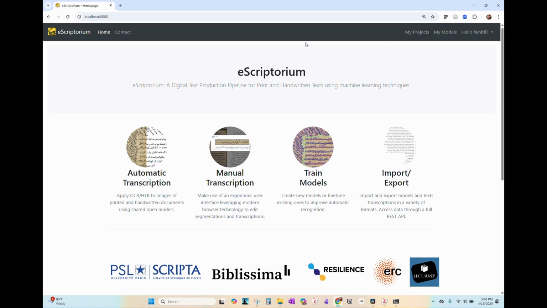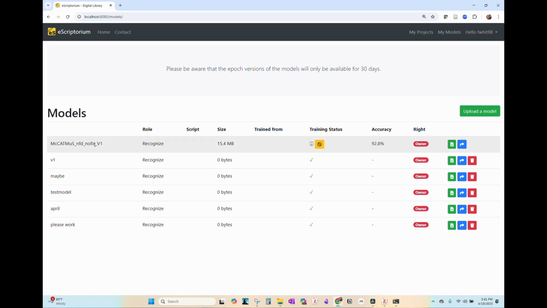So you have a few tabs here that I want to talk about. First of all, we've got My Projects, we've got Models, and so on. The models are ones that I have tried to get working. As you can see, I have had some trouble here. I have them named different things, and yeah, this is the one that actually ended up working. I believe I mentioned it earlier, but if not, you can find some of these on a specific community that I will have listed in the handout. So yeah, these others are models that didn't work. As you can see, they have 0 bytes. You can see the varying levels of frustration I had here as well.